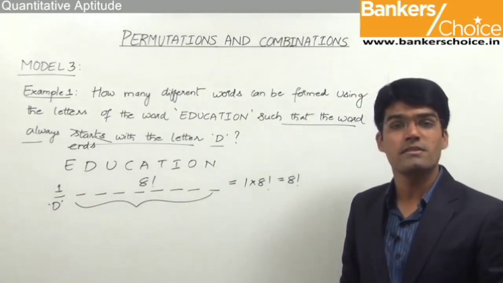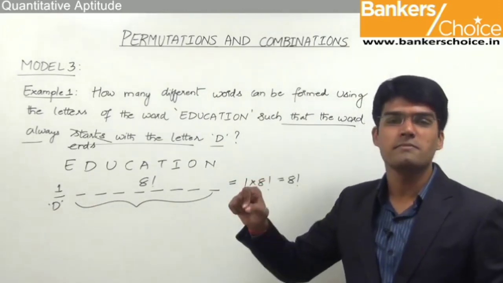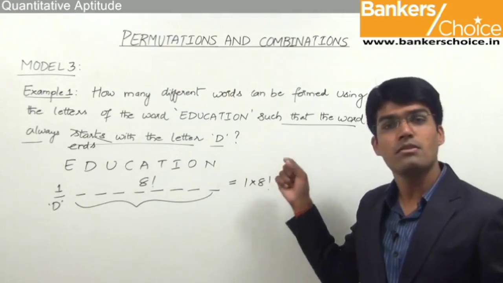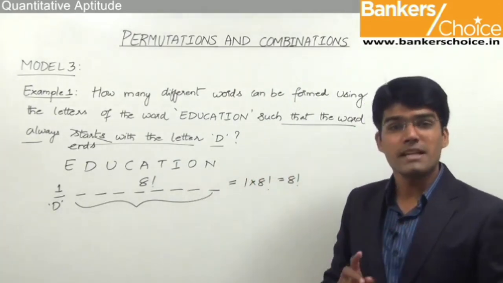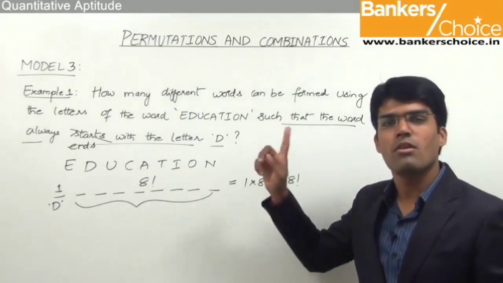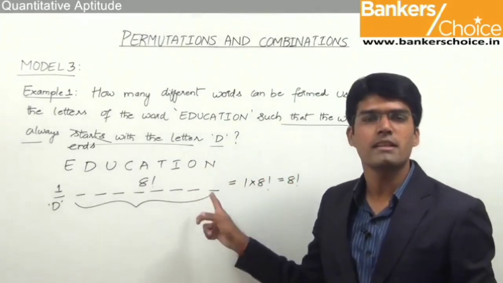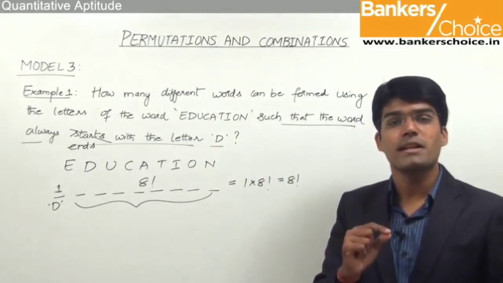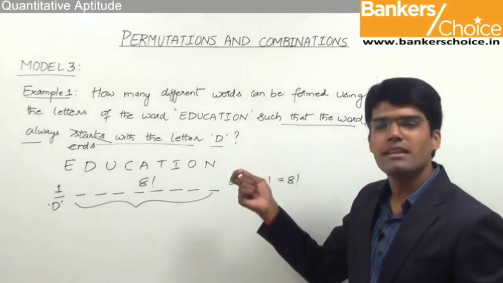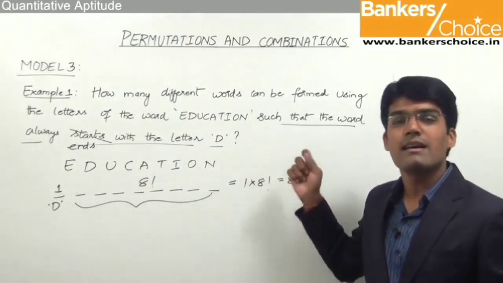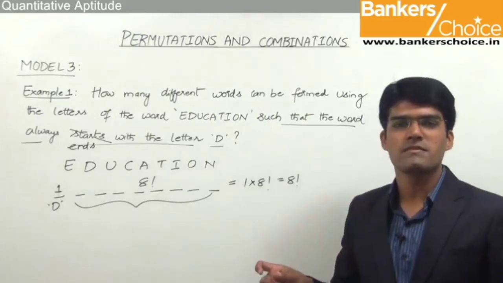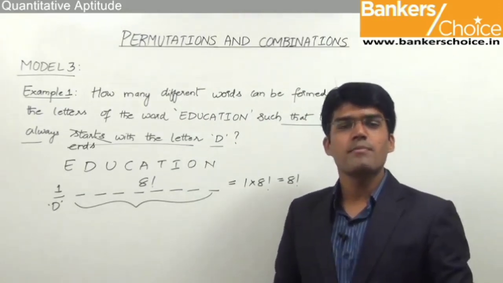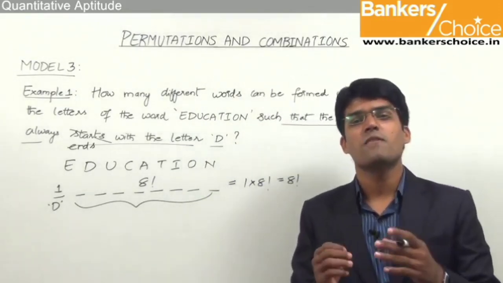So again, the point to be observed here is it need not be only the starting position. It can be either the starting position or the ending position or any other position for that matter. So irrespective of the position, that is starting position or ending position or middle position or any other position, and also irrespective of a particular letter, that is, it can be E, D, U or any other letter, the answer for such questions should be based only on the remaining letters and remaining positions which have to be filled. A similar type of condition can also be given in case of persons.